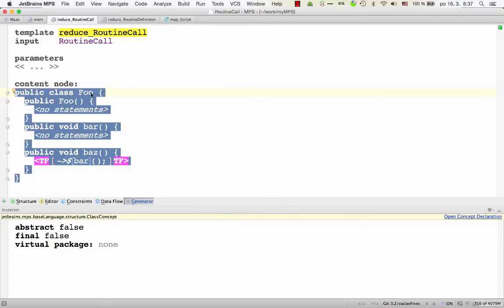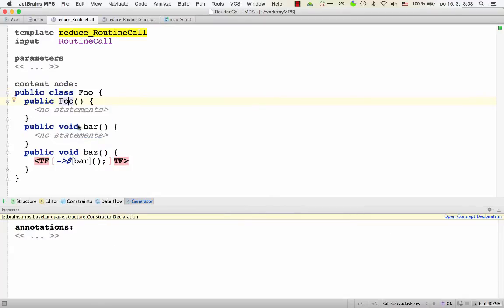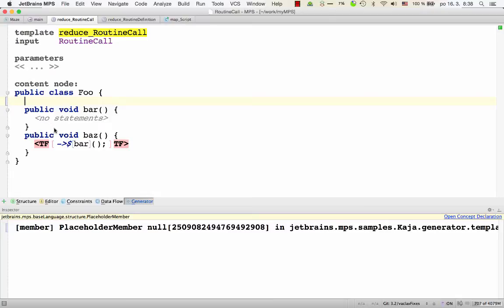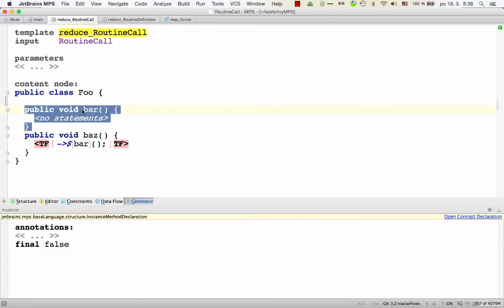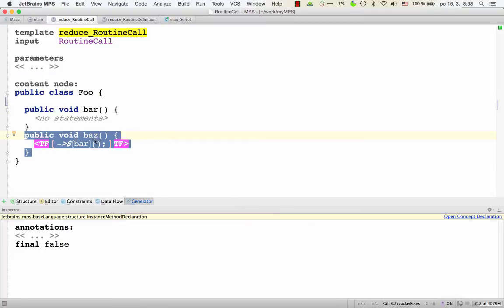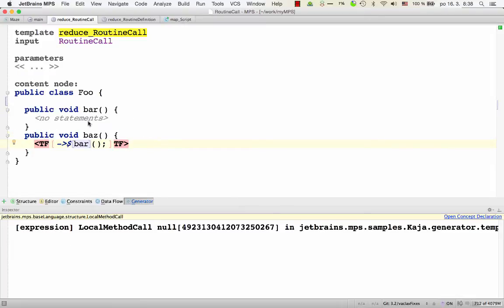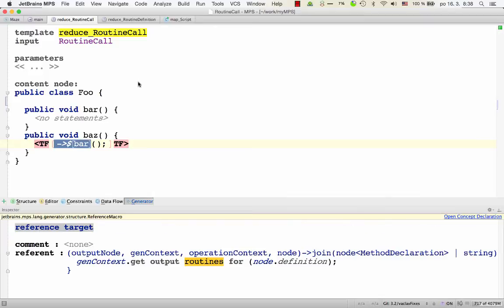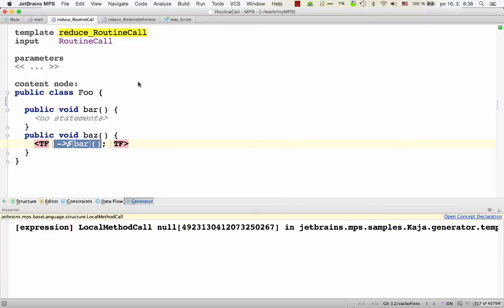So here we define a class. The class doesn't really need a constructor, but it has a method bar which serves as a placeholder, and then has a method buzz, and in that method buzz we call bar. So we do all this so that we get a local method call here. So now we can have a local method call which calls this bar.